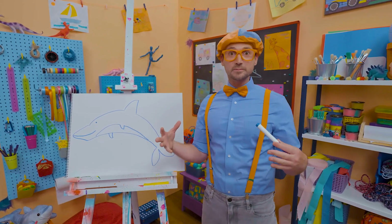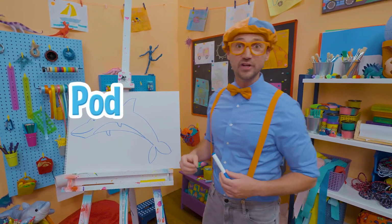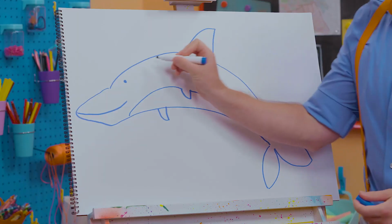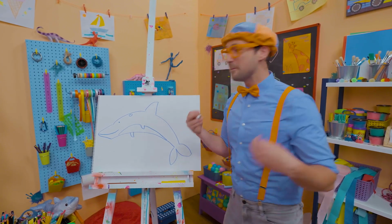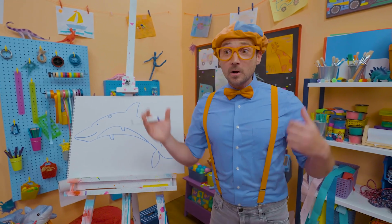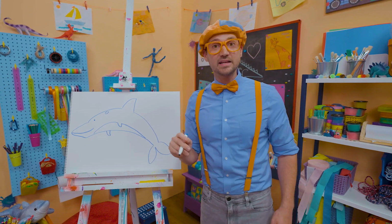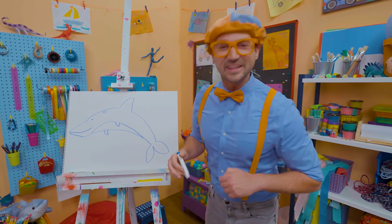They live in groups. Yeah, about 10 to 12 dolphins, and that is called a pod of dolphins. Yeah, and dolphins actually don't breathe underwater. They hold their breath, just like you and I. And do you know how they breathe? Yeah, they have a little hole right there. That's the blowhole. When they go to the surface, they get some air, and then when they go underwater, they hold their breath. Whoa, dolphins are so cool. And they're also very smart. Their brains are as big as yours and mine. Wow, very smart, very cool animals.